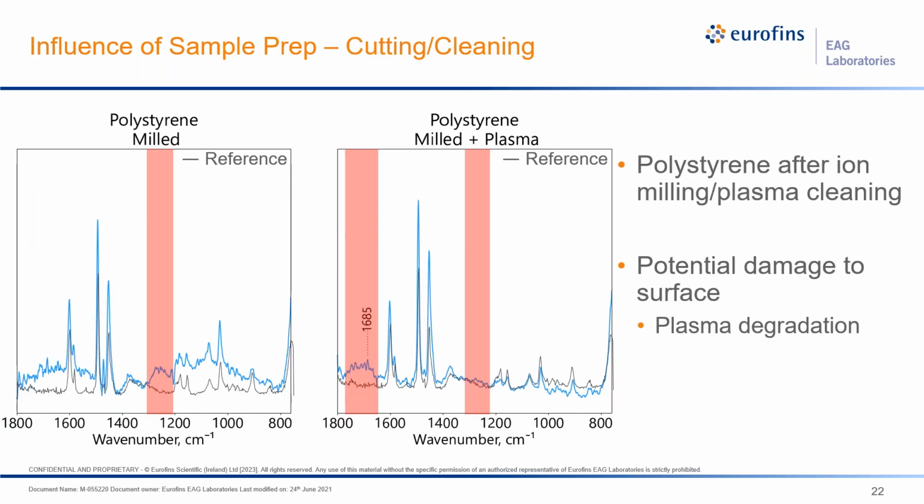But I just wanted to go into some cases where we've tried different sample preps and how they affect the overall data that we get. So in terms of looking at the spectra, this is a polystyrene sample that was milled with an ion beam. And what we find is that there is some degradation or damage to the polymer, shown by these additional peaks that appear relative to the reference compound. And if you try to, say, clean that sample using plasma, then instead of just cleaning off these additional degradation products, what we end up forming is oxidized species. So you have to be careful with your cutting and cleaning methods so that you're not chemically changing the surface of interest.